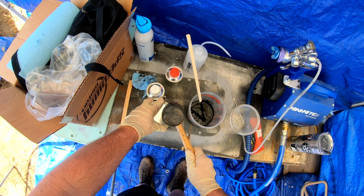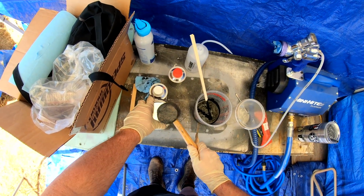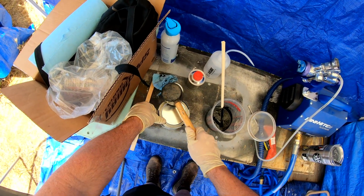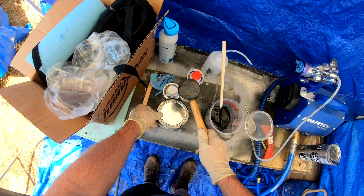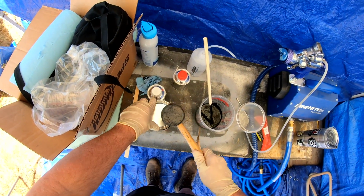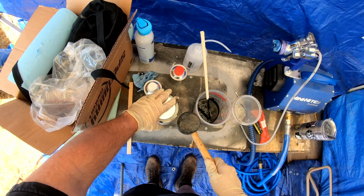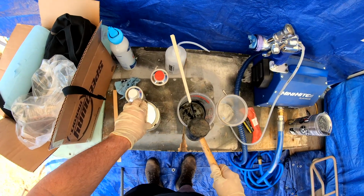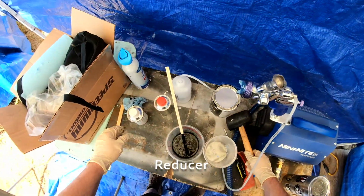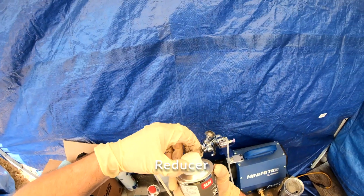So I'm going to be spraying some SEM Hot Rod Black, which I purchased quite a long time ago for another project. Never got around to using it on that project and ended up selling that car, which was a 55 Chevy station wagon. I was going to do a Hot Rod Black body with a metal flake roof, and that project just went down the road. That was probably 12, 13 years ago now. Actually, maybe a little longer.